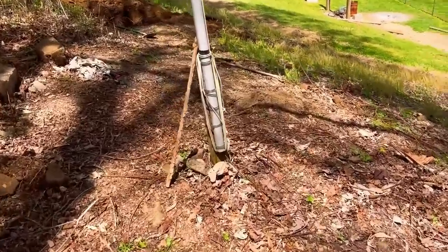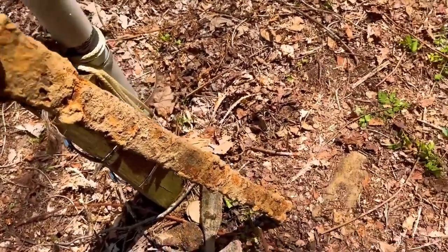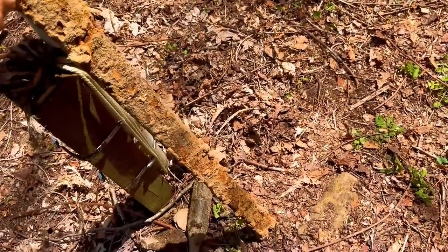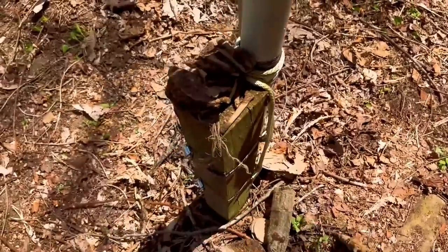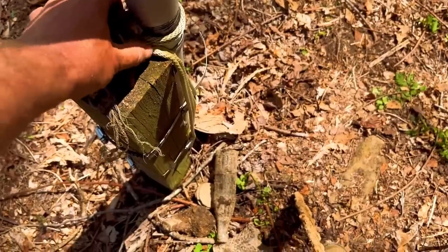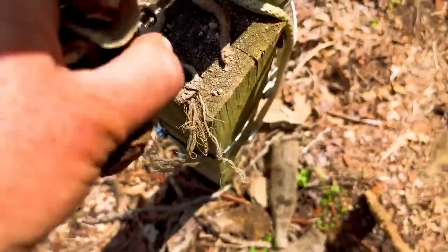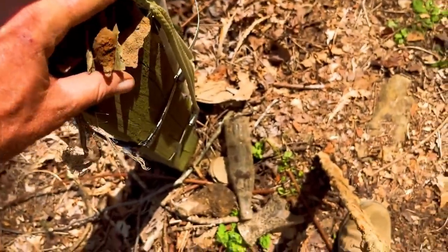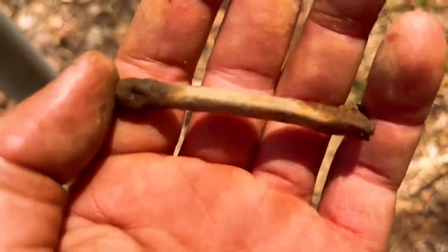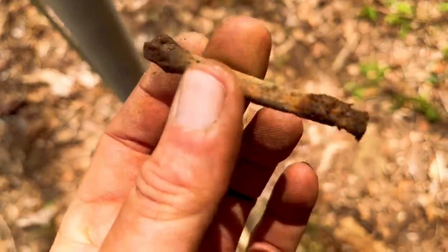Found a whole bunch of little things, you know, the leaf spring, of course. I mean, that's really cool. A leaf spring from a wagon. How cool is that? But we also found a whole bunch of mason jar lids and nails and little silly things. I dropped a nail. And Devil Anse's modern dog collar latch. But check this out. It's an old chicken bone. How long this thing has been laying there is beyond me.